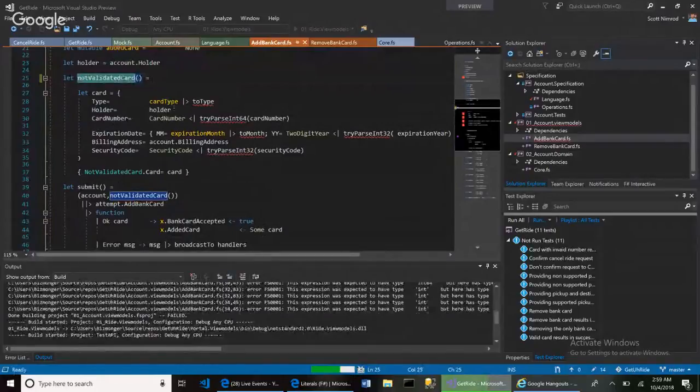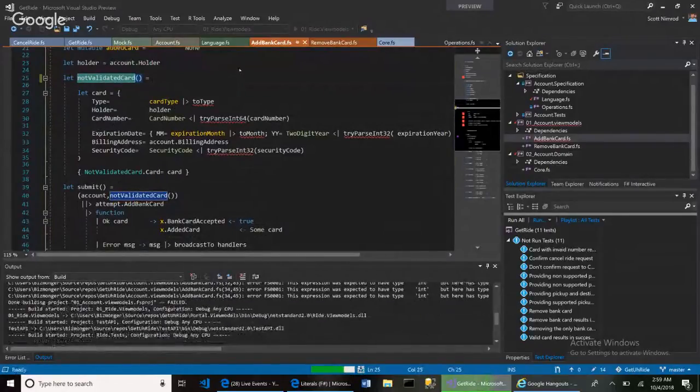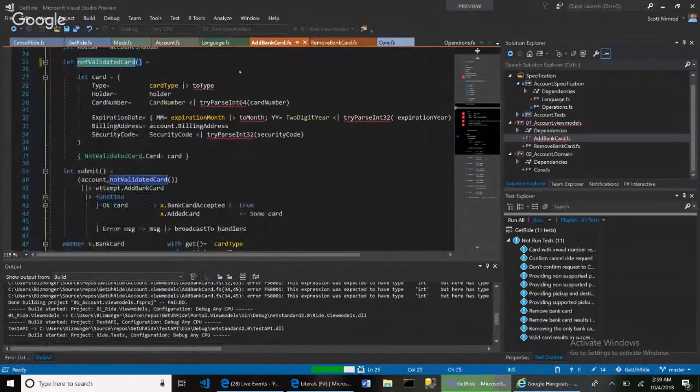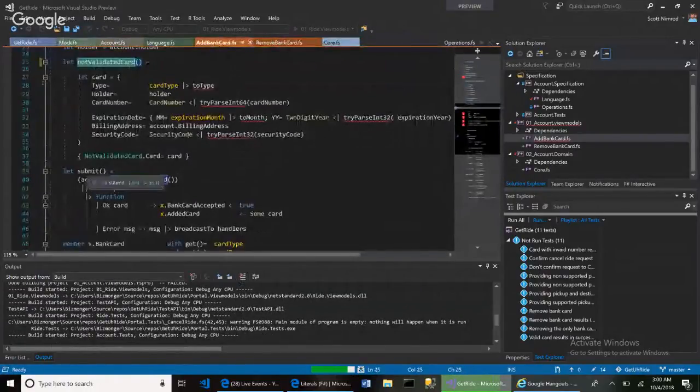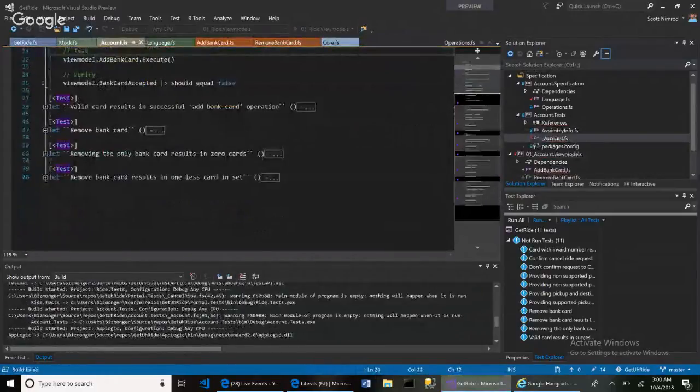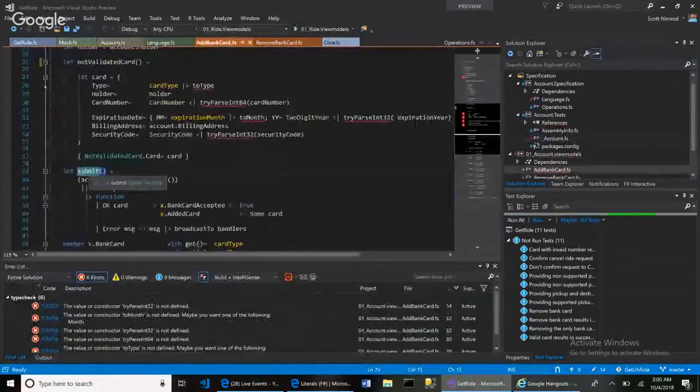But what I really want to do is, hold up, where am I at? When you attempt to submit, oh God, come here. This thing is buggy, man. This preview of Visual Studio.